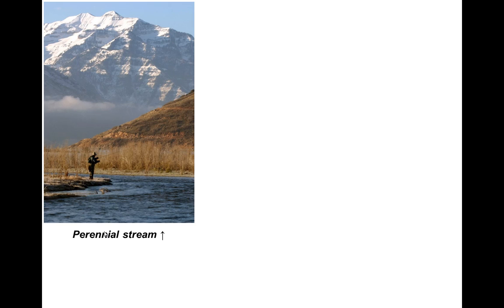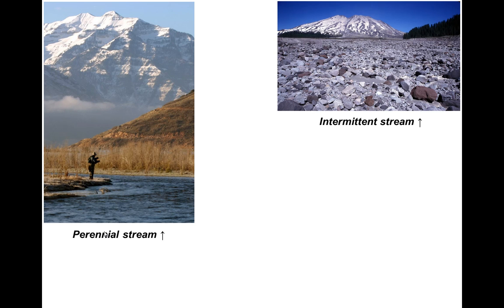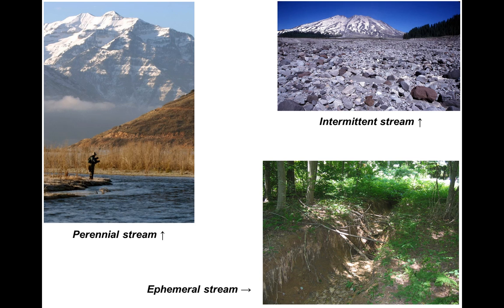Here's an illustration of a perennial stream. This is the Provo River in Utah that always has water flowing through it, and in fact its flow through this Provo River is regulated by a dam upstream. An intermittent stream has a fairly well-defined channel, but as you can see from the photo here, it's dry at this particular season of the year. And then an ephemeral stream is not a particularly well-defined channel. It may just look like a ditch or a low point in the hillside that water will accumulate in only during the times that it's actually raining.